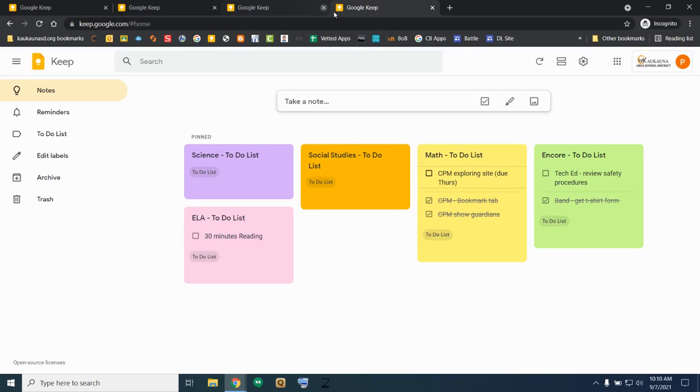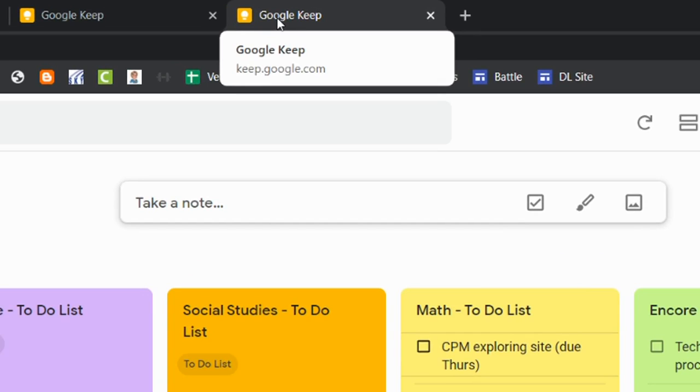The last thing I want to show you is you're going to notice that when you're working, you have a whole bunch of tabs up here, but Google Keep might be something you want to get to all the time. So you could pin that tab, and you can do this with any. One thing you can do is bookmark, but I like to pin the tabs that I use every single day, like my Gmail and Google Classroom.